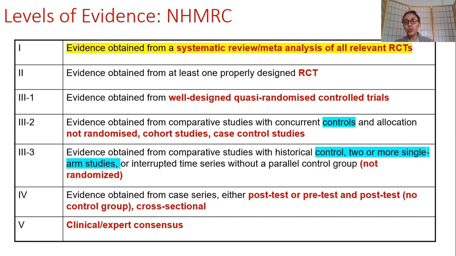All right, so this is what I wanted to emphasize: the skill which you're learning today, a systematic review, is the top level evidence. If you know how to do a systematic review, you are aiming to generate top level evidence. Of course, systematic reviews of RCTs are the cream evidence, but you can also do systematic reviews of various other study designs, such as cross-sectional, prospective cohort, case control, and so forth. They will not be level one evidence, but they are still considered good quality evidence, where you're summarizing what has been done in the various prospective cohort studies related to your research question.